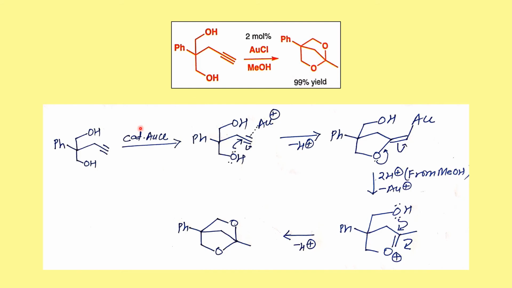So if we look at the mechanism of the reaction, it is pretty interesting. In the first step, which we know, the activation of the alkyne takes place with the gold. So gold interacts with the alkyne, as a result of which the lone pair of the internal nucleophile, the hydroxyl group present, attacks to lead to the formation of this particular species. Now there is a removal of gold plus, and also addition of 2 protons takes place, and these protons are coming from the methanol.